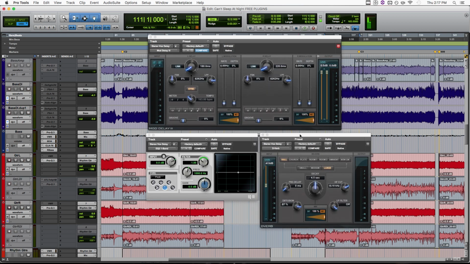And finally, I've got one more bonus one for you here, and that's your stock plugins. Stock plugins usually get a bad rap, but a lot of them are totally fine. While they might not be the most inspiring tools to use, they're not an excuse to not make great sounding music. I've used the stock Pro Tools delay and reverb in quite a few of my mixes, and I've seen firsthand the EQ being used on records that went multi-platinum. So like I said, it's no excuse. If the stock plugins are all you've got right now, it's totally fine. You can still make great sounding mixes.